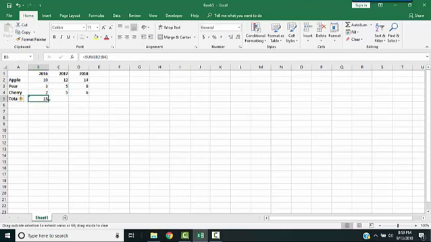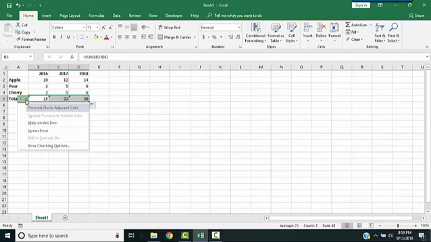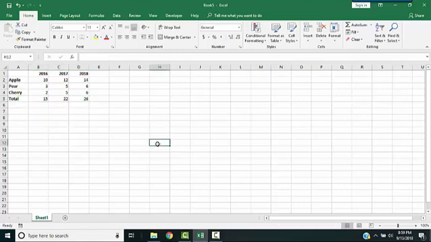Let me show you what I'm clicking on. You see that little square right there? That's the fill handle. If I grab that and drag it, the sum will be calculated for each one of these columns. Now I've got a little warning here because Excel doesn't understand that those are headings. I'm going to click this and say ignore the error, because it's really not an error. That was my intent.